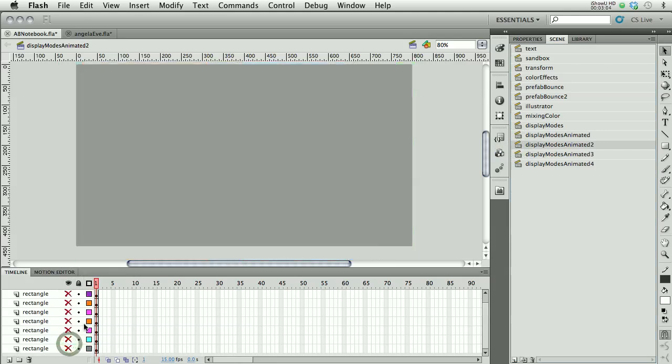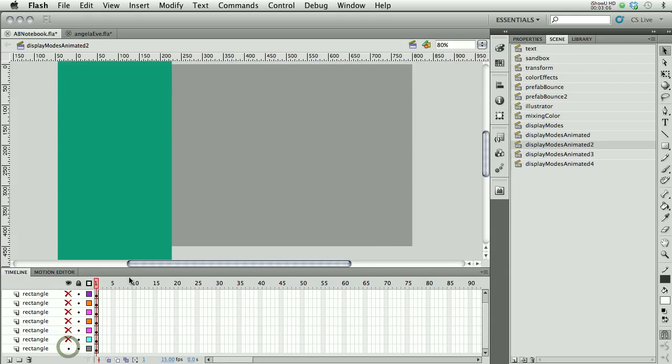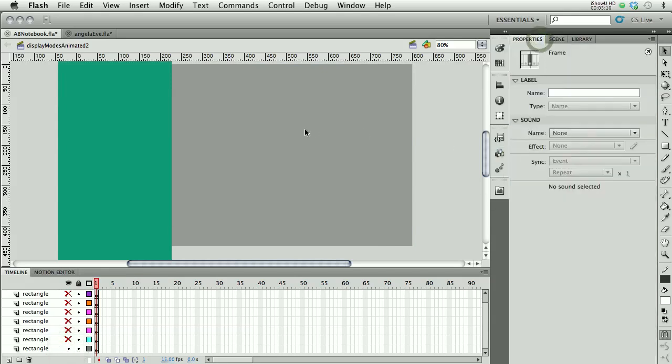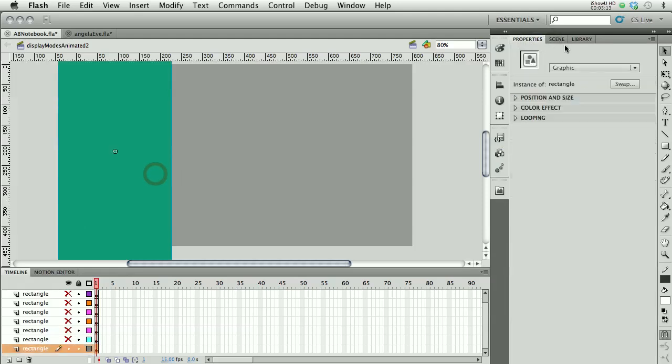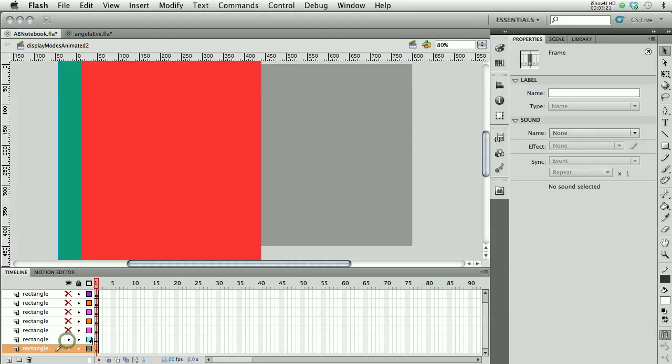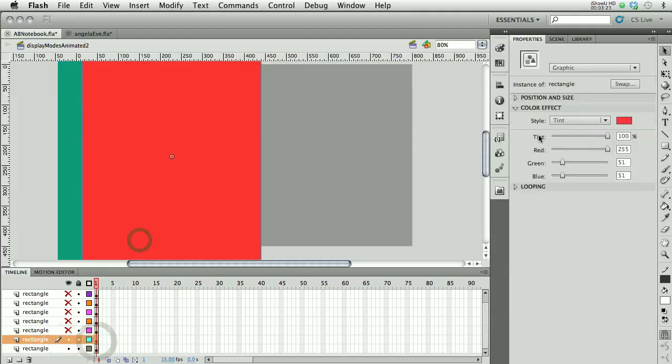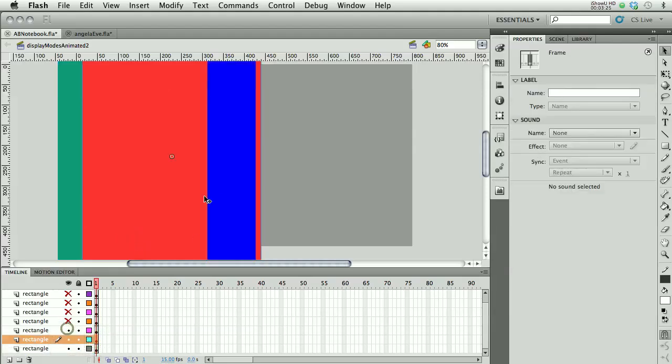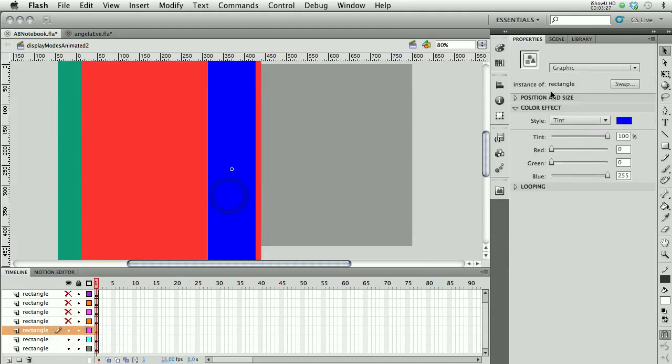If we look at them one by one, I've just taken my gray bar, stretched it out into different sizes, and then applied a color, not a blend mode just yet. I've applied a color to each one by one, and you can see that I've just chosen random different colors. This is all the same rectangle, you'll notice, and it is a graphic because this one's not animating. So this is a rectangle that I've tinted blue.